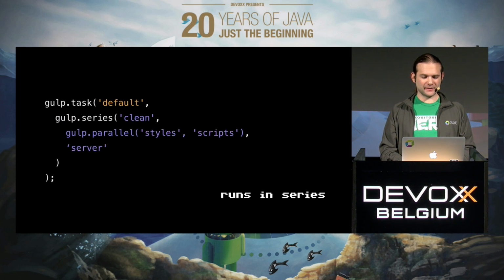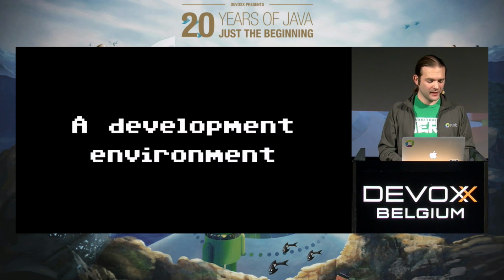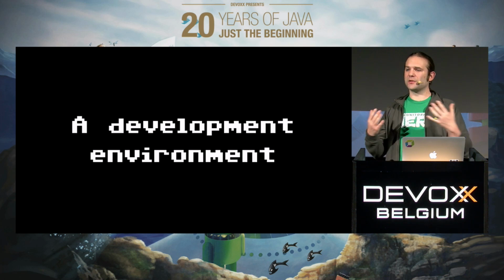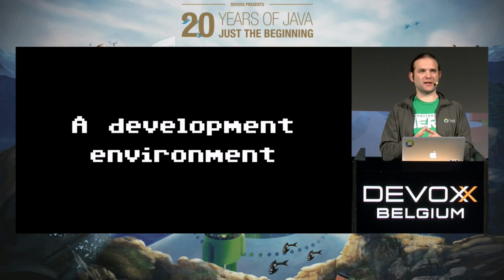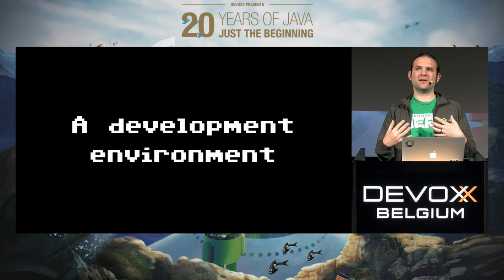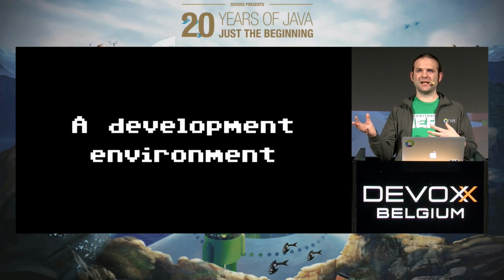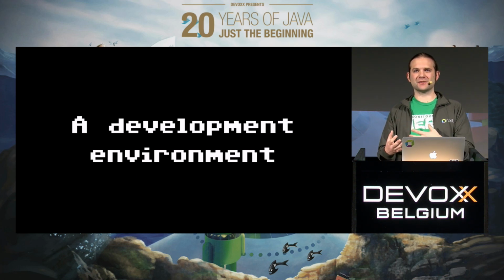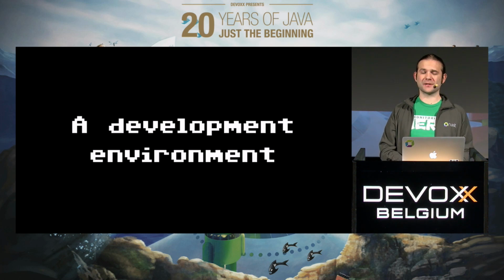As said, we are defining something that runs in series and something that runs in parallel. So far so good. What we've done already is we are deleting stuff, we are compiling stuff. So if you want to build our application, that's already pretty good. So we have a basic application build file. But we want to go one step beyond. We can build it and deploy it, but what if we want to compile it while we are writing? What if we want to see each of our changes directly in the browser window? That's what we are going to create now.